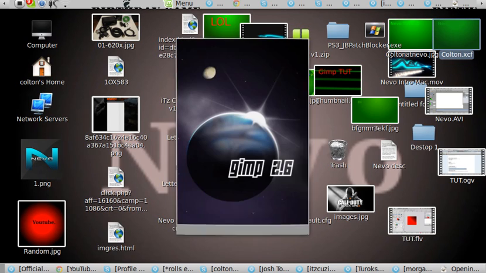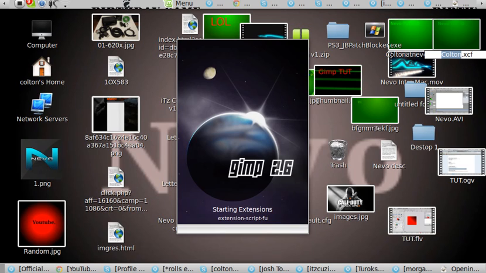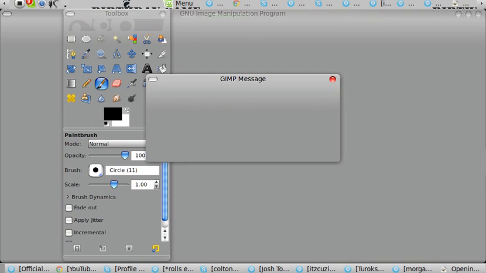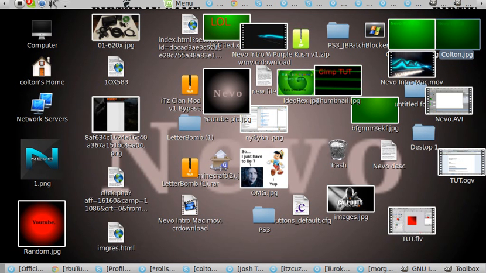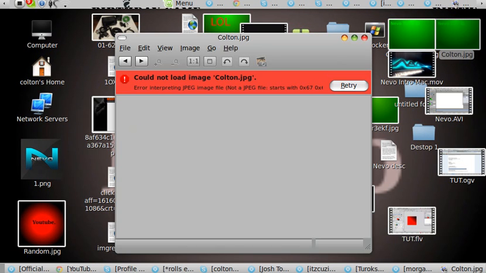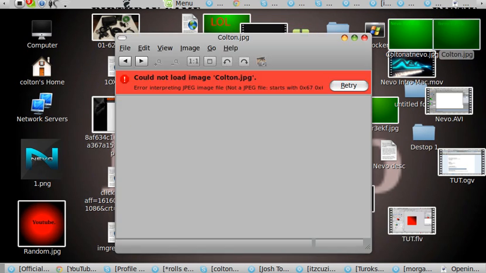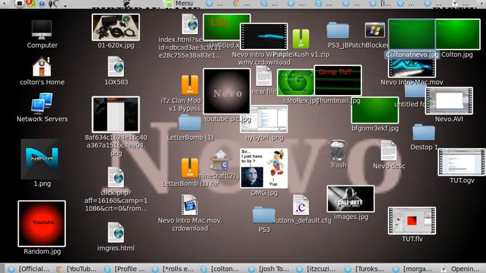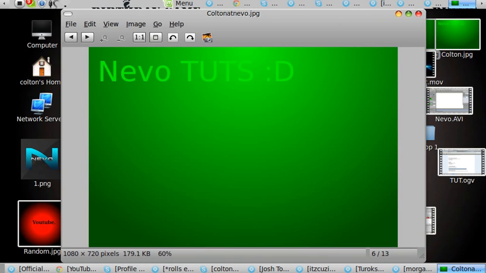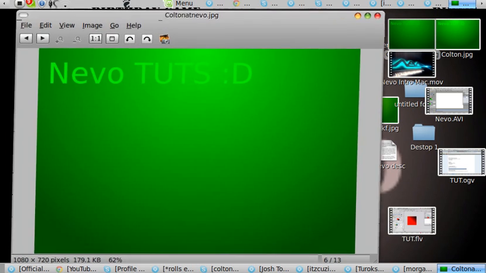I've got to delete everything. And see, I messed up right here. I'll rename it to JPG. JPG. Alright, once you have that. Anyway, it didn't work, but that's because I renamed it. As you guys can see, it works right here. It's the same picture, but yeah, sorry that it didn't work.